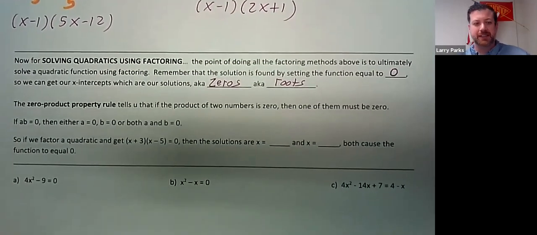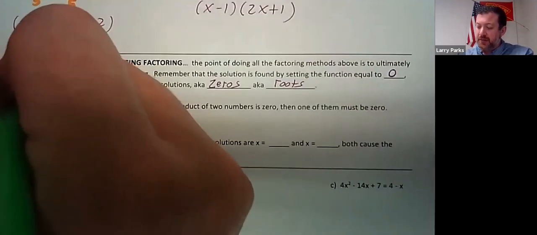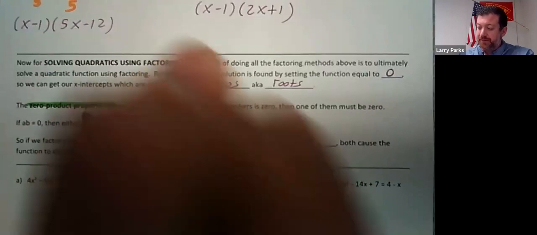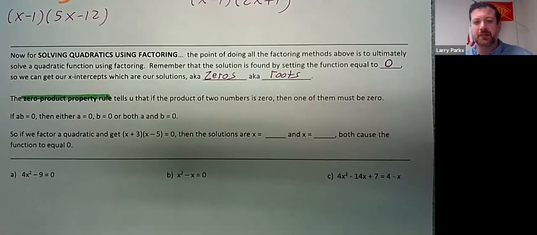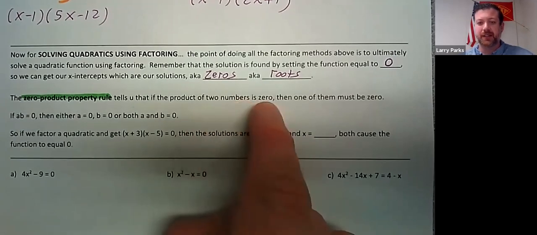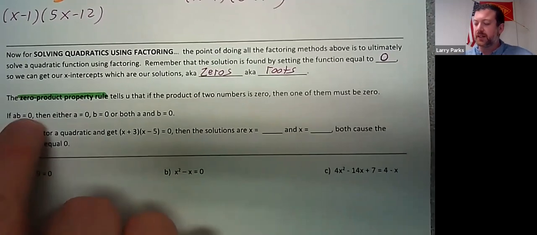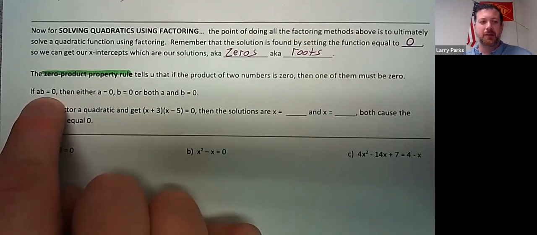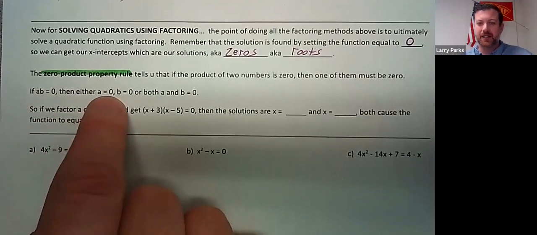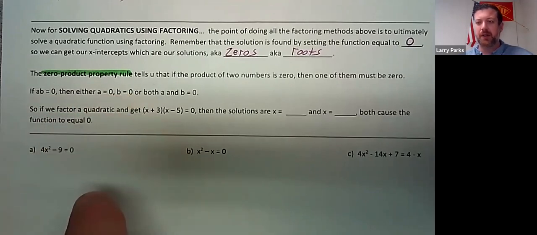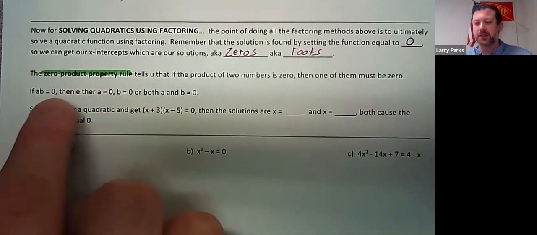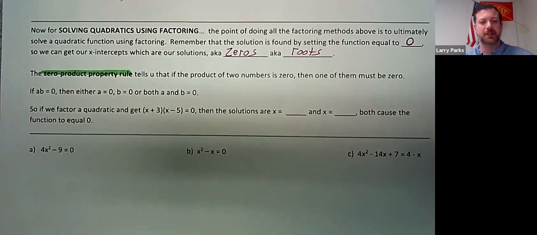So we're going to use something called the zero product property. And this property is very useful for Algebra 2. And all it says is if you multiply two numbers and you get 0, then that means one of those numbers had to have been 0. In mathematical form, if two numbers multiply and get 0, then either A is 0, B is 0, or could be both are 0. That is the only way you can multiply and get 0. You have to have 0 as one of those numbers.